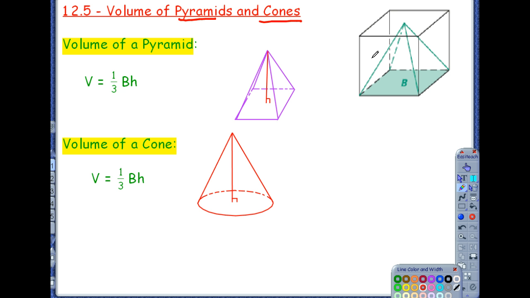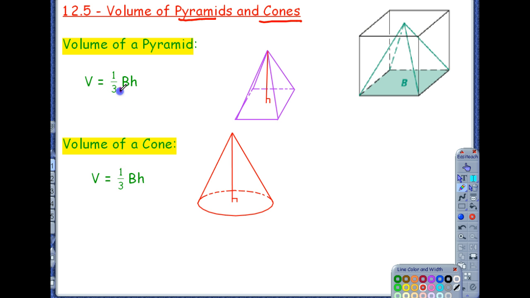And we saw that even with surface area. Surface area formulas were very similar to each other. Again, like cylinders and prisms have some similarities. So just keep that in mind. In the end, you've got a lot of formulas to remember, but look for those similarities. So we have them already written here for you. I just want to make sure we're clear on it.